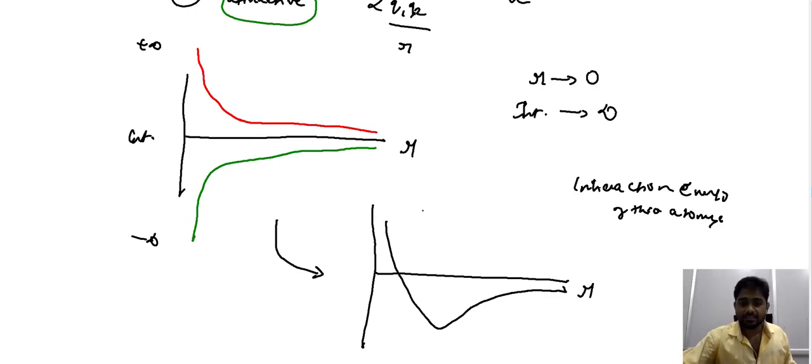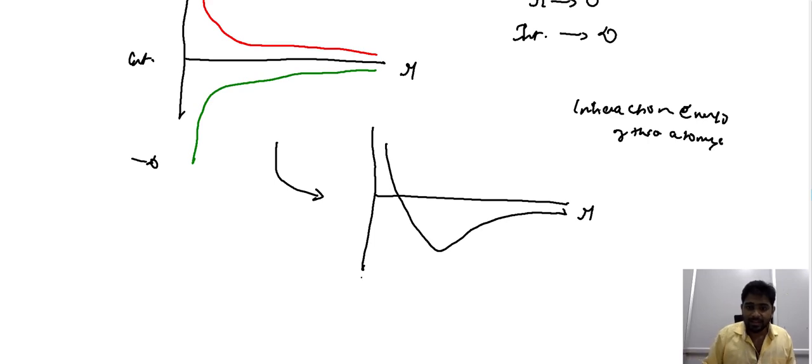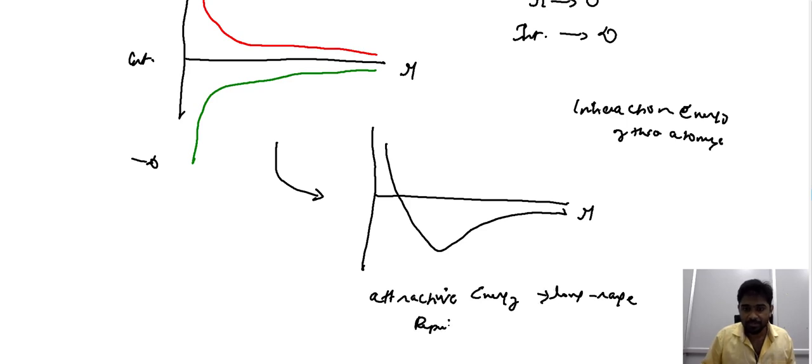Now, the reason this curve is not symmetrical, it is unsymmetrical and it extends as R increases, is because the attractive energy is a long range energy, whereas the repulsive energy is a short range one. So the attractive energy is a long range energy. The interaction between the unlike charges is established over a long range, whereas the interaction between the like charges exists only in the short range. So therefore you have a characteristic curve of this sort.